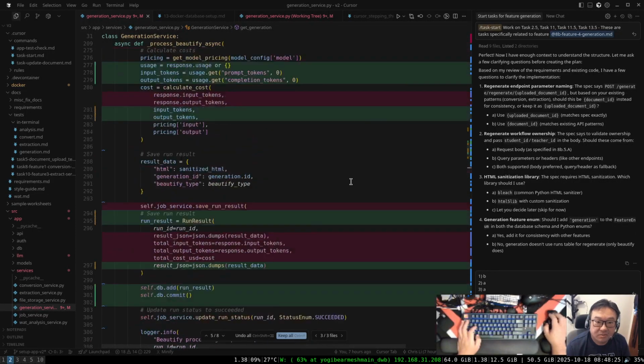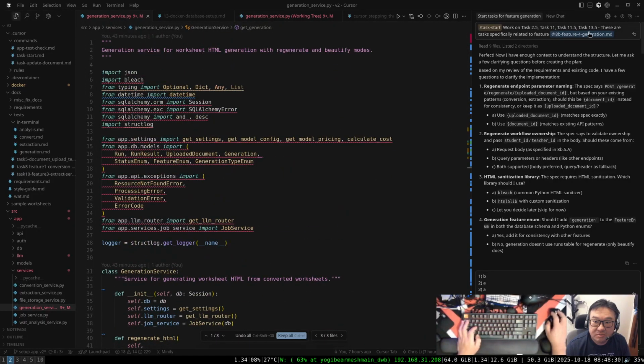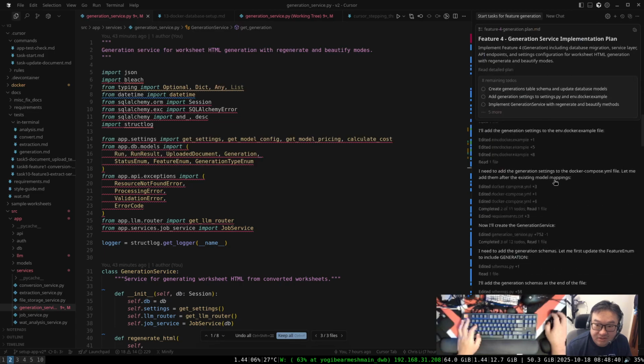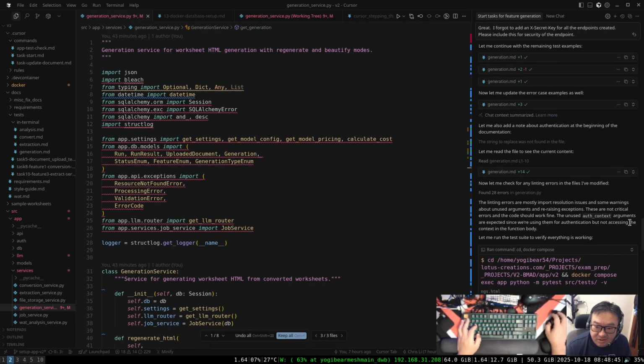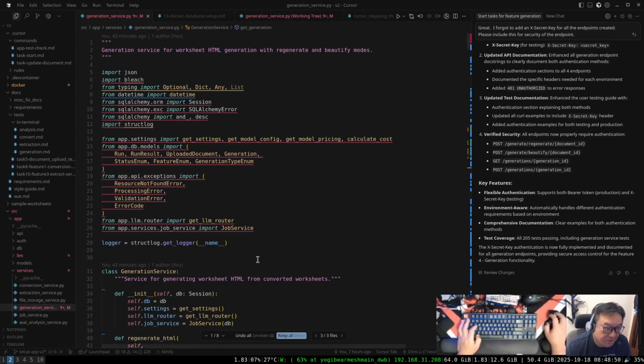Okay, so yesterday I was working on a plan mode feature to create the generation piece of this application. It says it has succeeded, but I would say in reality it failed, because every time I test an endpoint I get an error. So I've been trying to fix those errors. I've been going back and forth and fixing those errors.